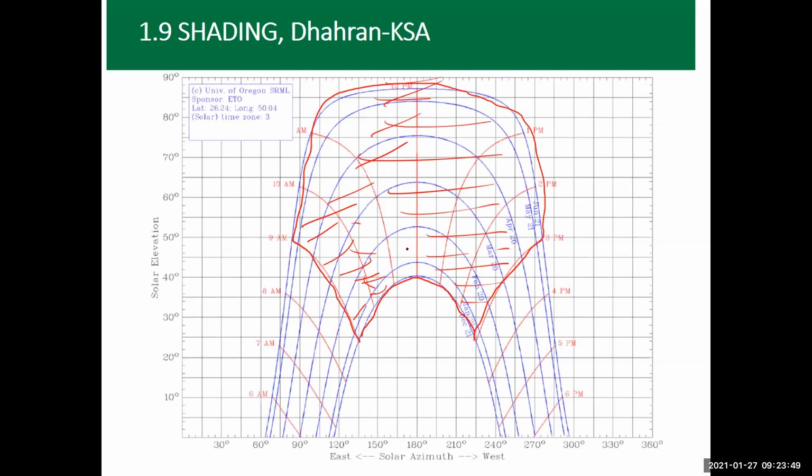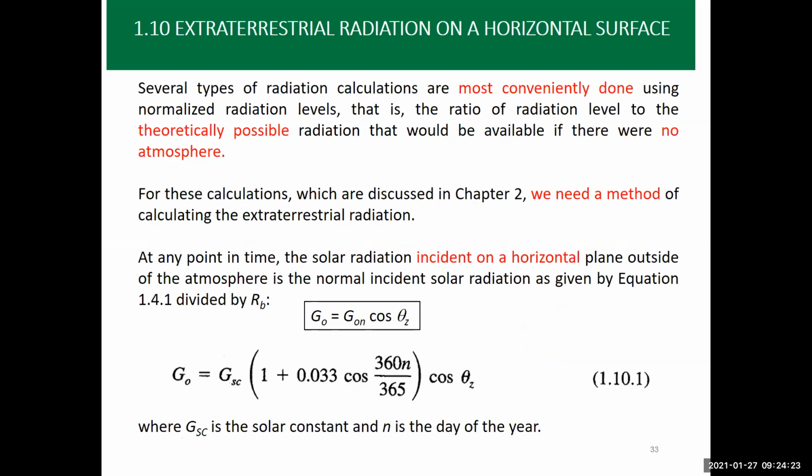What we do now, if I'm going to any location in Dhahran, I would stand there, take this paper with me, and face south. Accordingly I can look at the buildings around me and plot these buildings in front of me, and see if you have a very high-rise building, is it going to block part of it or not. Based on that, we can select the right location for putting your solar panels. Is that clear? Any question?